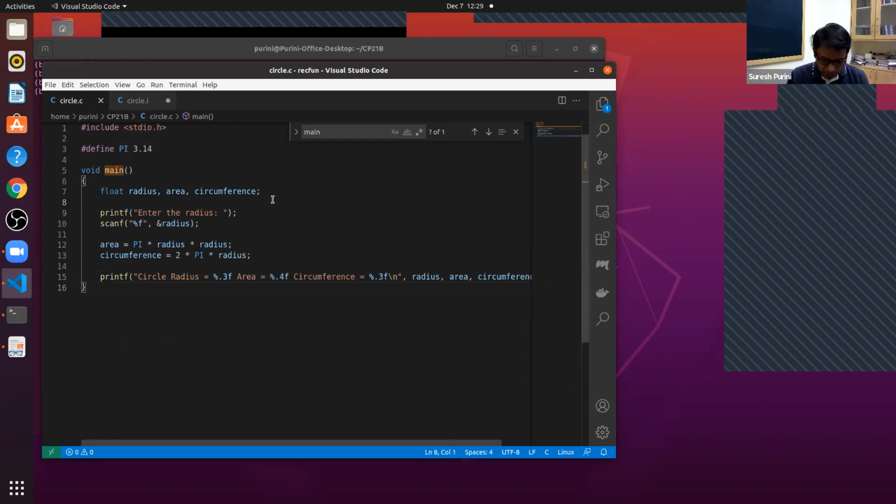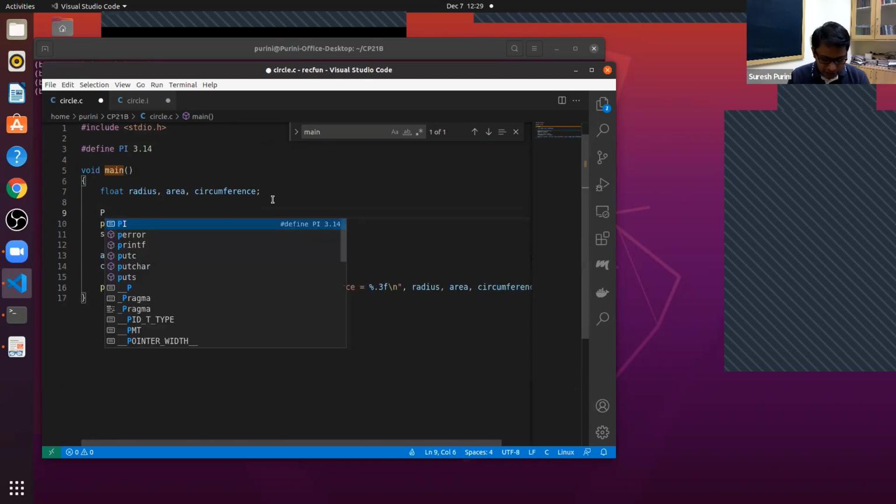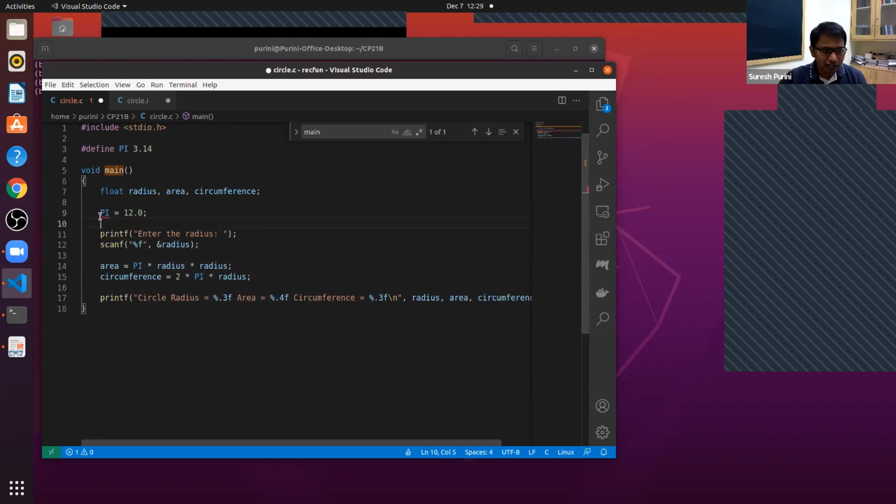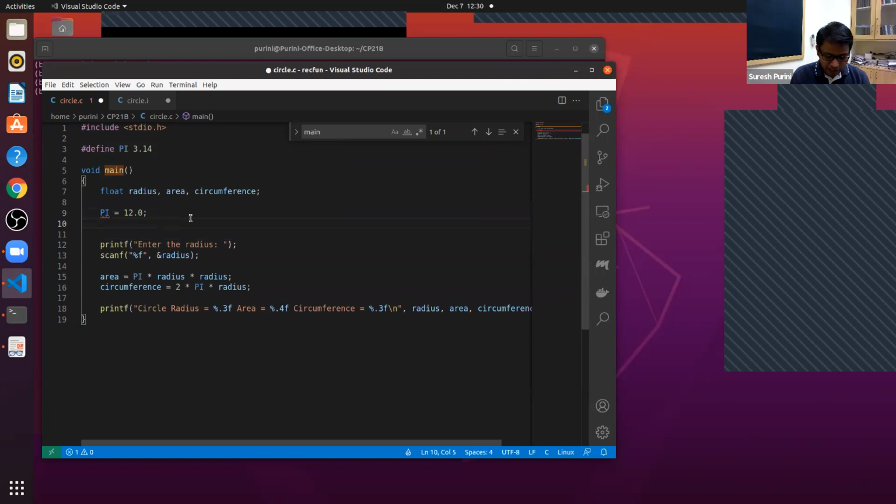For example, if in the program you say PI is equal to some value, you'll get an error. This statement internally gets translated to something like 3.14 is equal to 12.0, and the compiler raises an error.